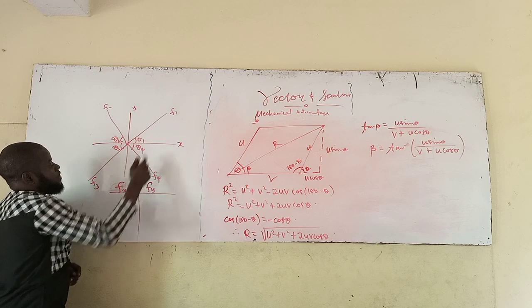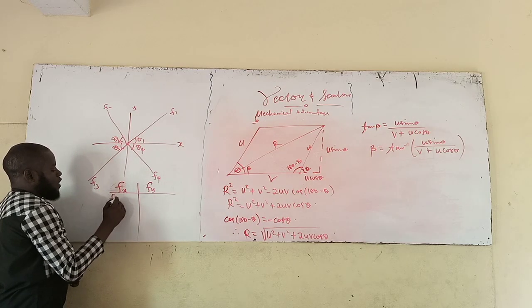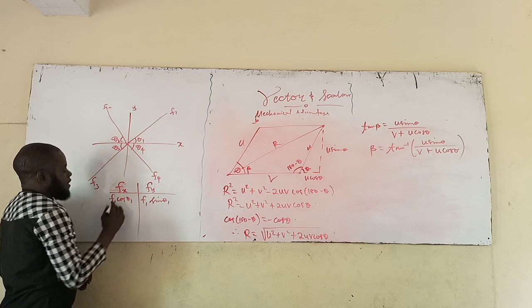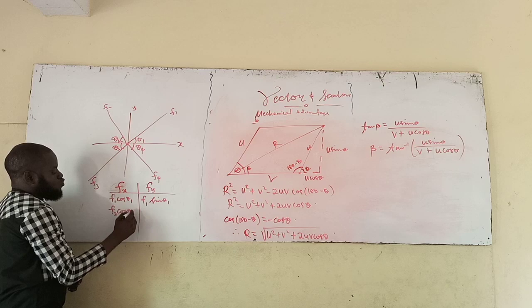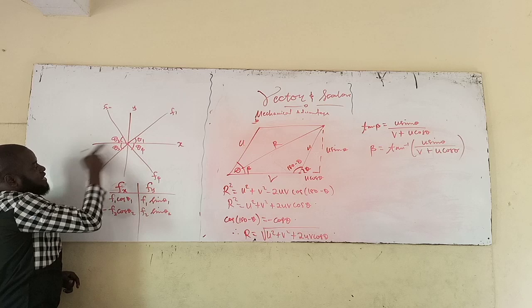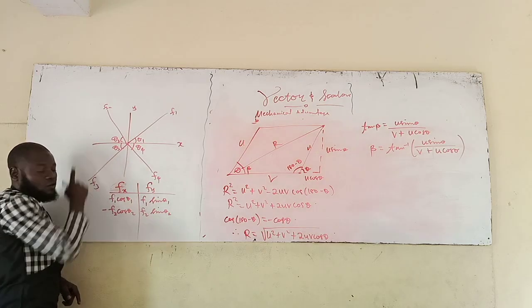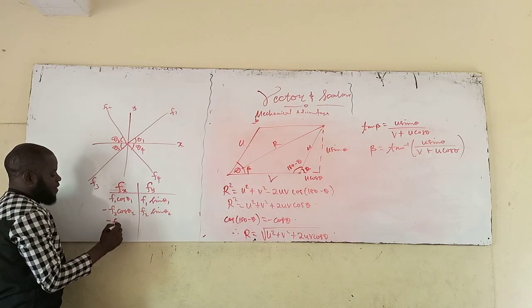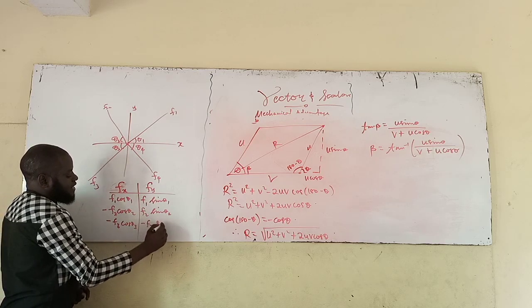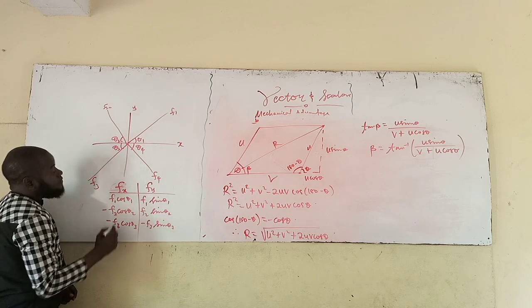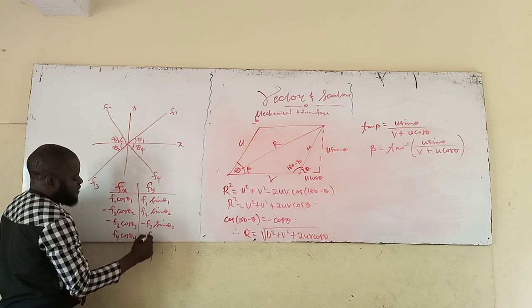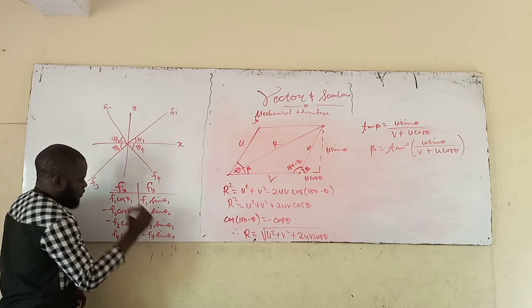Now, this is the resolution of the horizontal component, and that will just become F1 cos theta 1. This one will become what? F1 sin theta 1, and this one will be F2 cos theta 2, and this one will be F2 sin theta 2. This will be negative because F2 is falling to the negative axis of x. And the next one will be negative F3 cos theta 3, and this one will become negative F3 sin theta 3, and this one will be what? Positive F4 cos theta 4, and this one will also be what? Negative F4 sin theta 4.